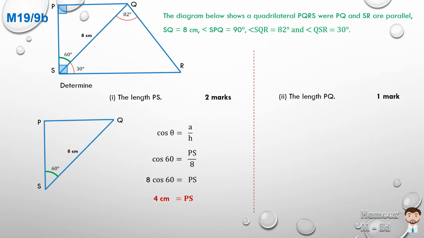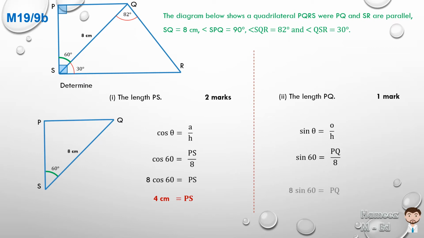So if we look at PQ, using the same right angle triangle, that is the opposite we want to find. And there are at least 2 or 3 different ways we can solve this. So we have opposite and we have hypotenuse, so let's use sine theta. So let's write the formula. Sine theta is equal to opposite over hypotenuse, and we can substitute. Sine 60 is equal to PQ, which is the opposite, which is what we want to find, over 8.